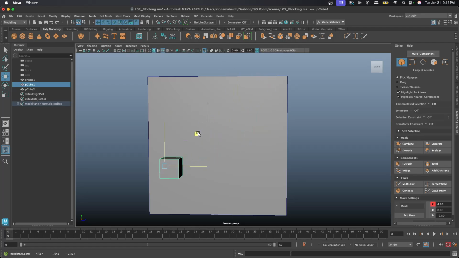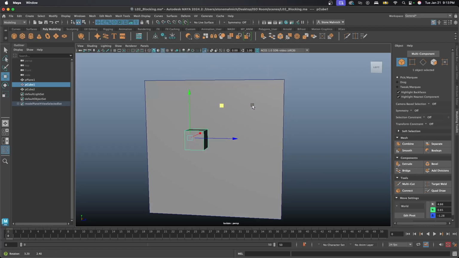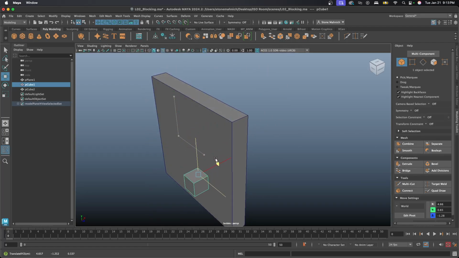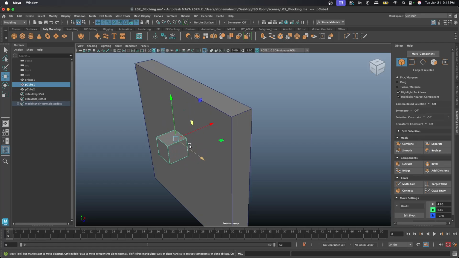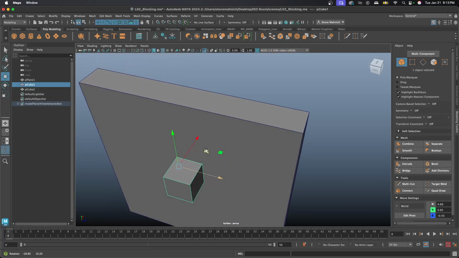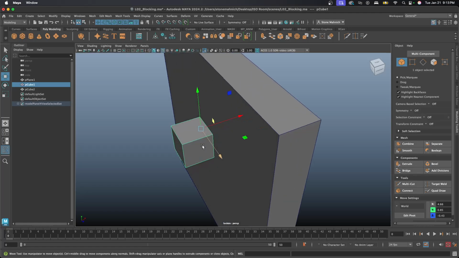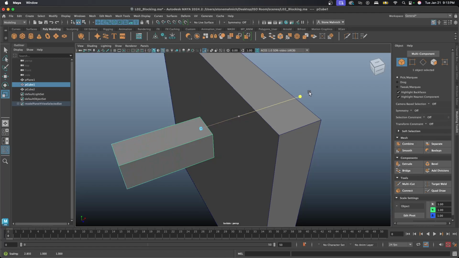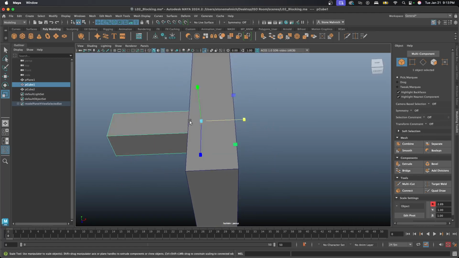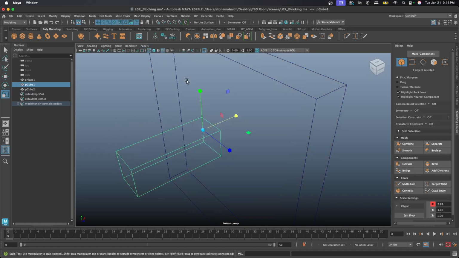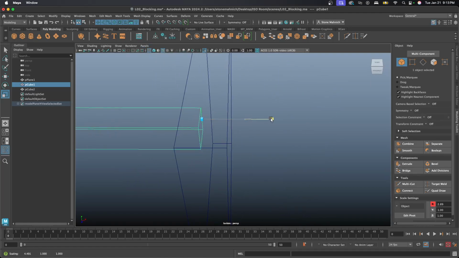Now I can move my cube around, and it is right on that wall. Nice and flush. One more cool thing about having the pivot point right there is what I mentioned earlier. If I scale it, and the pivot point's there, if I scale it out, now it's not going to go inside this piece of geometry. So let me go to this mode. So see how it's not going inside?